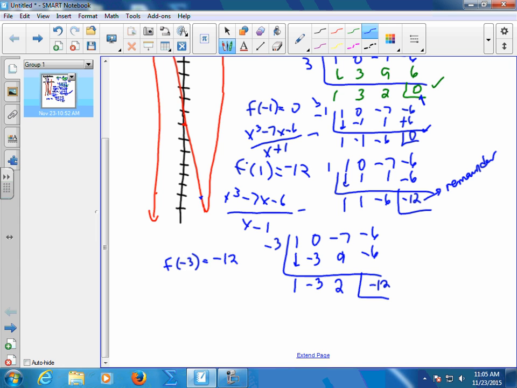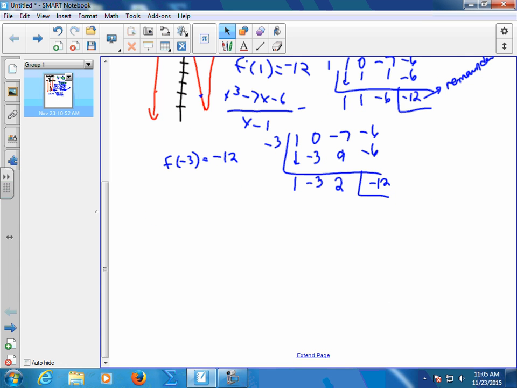Your remainder theorem is a nice little theorem that, in fact, if this is a root, your remainder will be 0. If it's not a root, not a perfect factor for this, the remainder will be whatever that y value is for that given x. Okay? It's a nice theorem, and I like the way that they proved it.